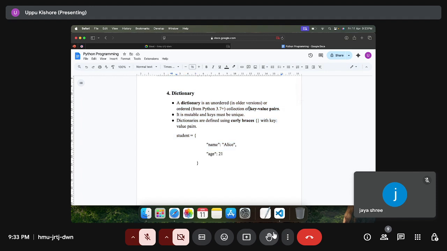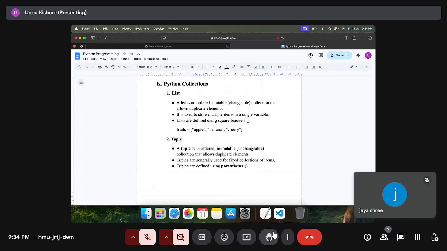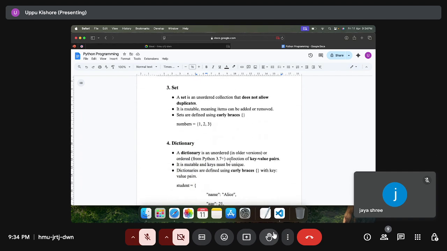So we have to remember this word. This is the main keyword. Dictionary is a collection of key value pairs. It will use the curly braces. Example: name equal to curly braces, key value. Again one more key, one more value. If he has marks, we will get marks. This will be the key, and here it will be the value, 90. So for strings we use double quotes, for others we don't need them. This is the dictionary. So there are 4 types of collections: list, tuple, set, dictionary.